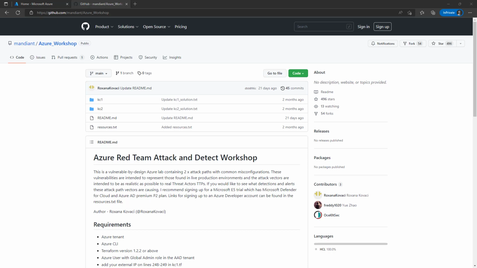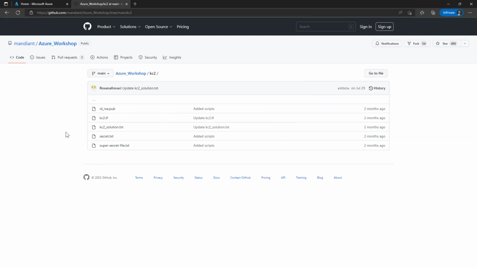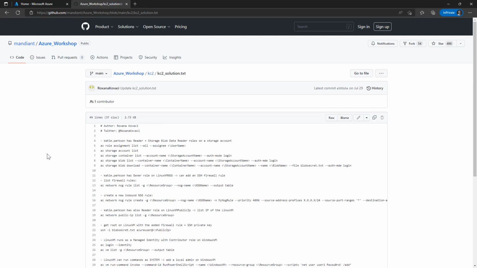For now, let's get started with this attack path and let's see what we're looking at here. So this is basically the GitHub page for the workshop. Again, we're doing the second one. We've done the first one in 2 videos previously. Today we're going to be doing the second workshop, and as you can see, this is the Terraform file and this is the solution. So the solution is provided. You're gonna notice that I'm using maybe slightly modified versions of these commands, how I like to run them, or maybe in a slightly different order, but the idea is going to be pretty much the same.